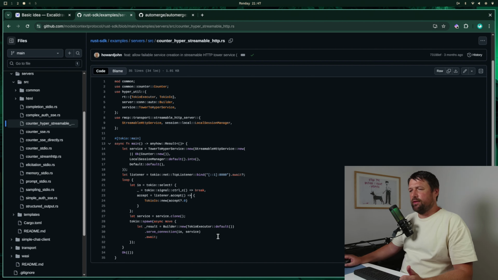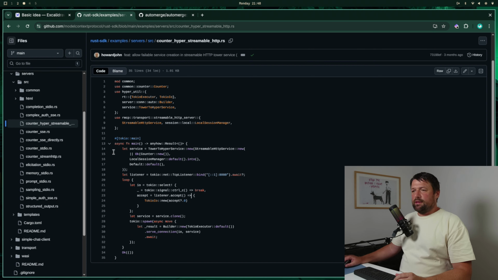Maybe it's the client side, I don't know. No, it's a server side. It uses Hyper as a server and Tower here to create a service on top of Hyper. And this is a streamable HTTP service, whatever this means. We haven't looked into the streamable HTTP transport, but yeah, it's just another transport.